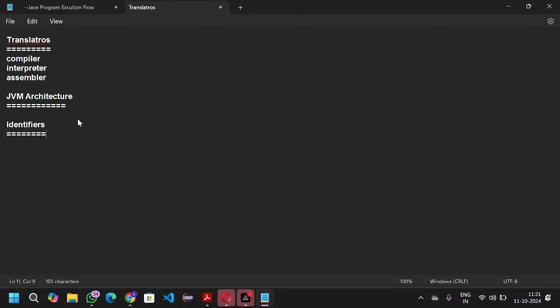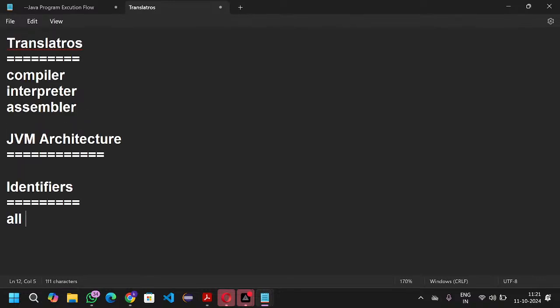So what are identifiers generally? I will increase the font size.